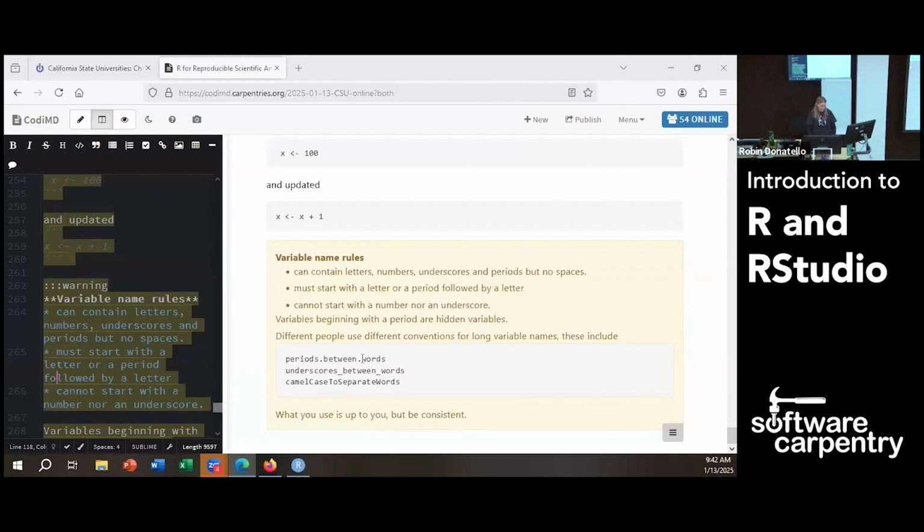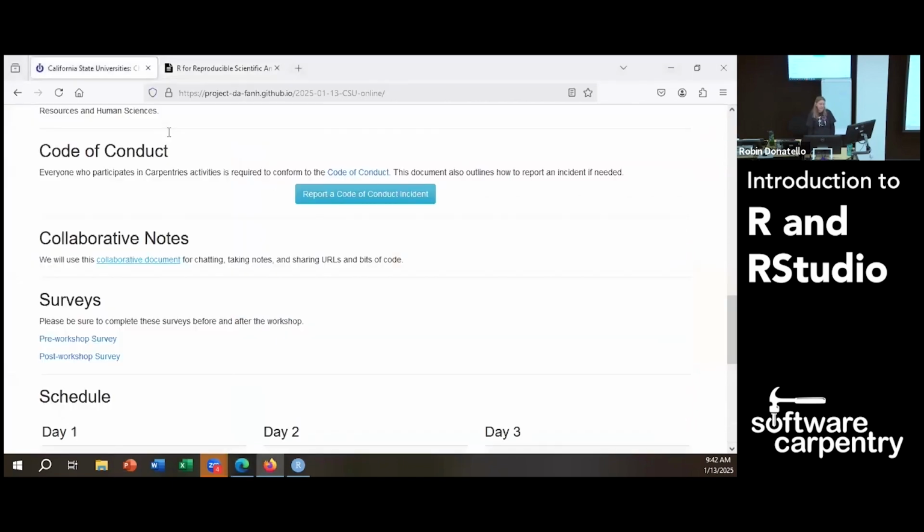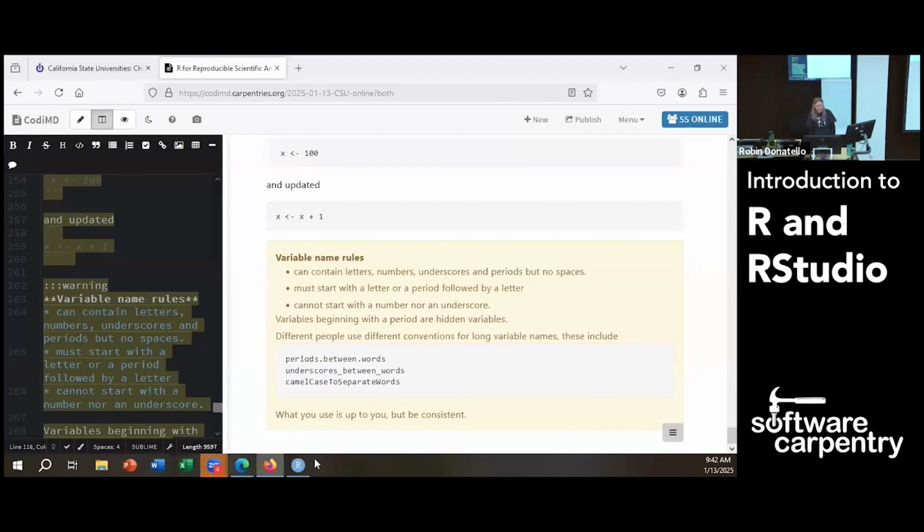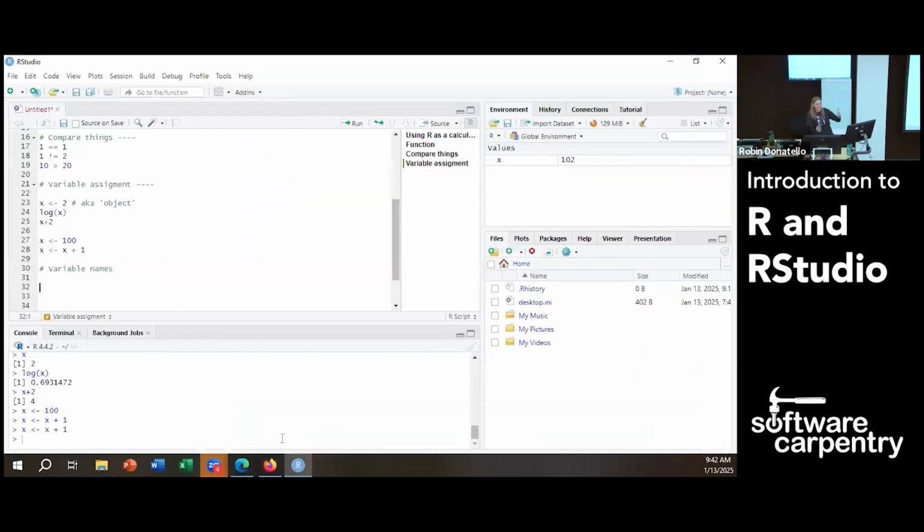You could have very, very short names, X, A, DF1, DF2, or my variable for this data set. I mean, it can be relatively large. One of the things that we'll see with RStudio is there's a tab complete, so you don't have to type everything. But R is case sensitive as well.